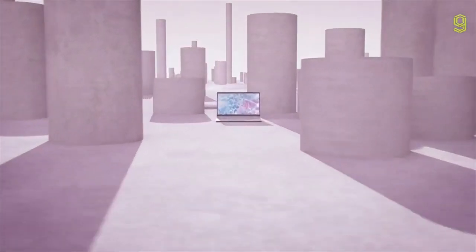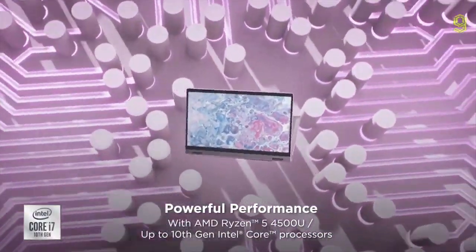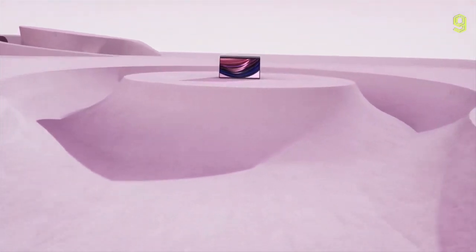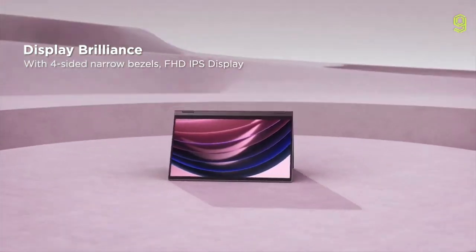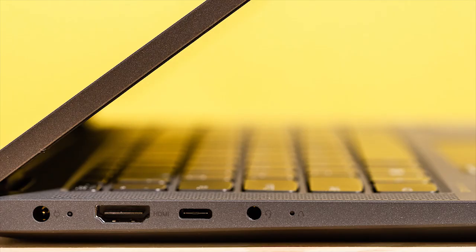In terms of build quality, this laptop comes with a sturdy 13-inch IPS touchscreen display. If you're not used to a screen that small it might feel a little claustrophobic, but it's typical of laptops in this price range. You'll be rewarded by a lightweight 2.4-pound system that is only 0.67 inches thick — ideal if you need to take it on the go frequently. Connectivity options include two USB Type-C ports, one USB Type-A port, a 3.5mm headphone/microphone combo jack, a micro SD card slot, and a Kensington security slot. Wireless options include Wi-Fi 6 and Bluetooth 5.0.